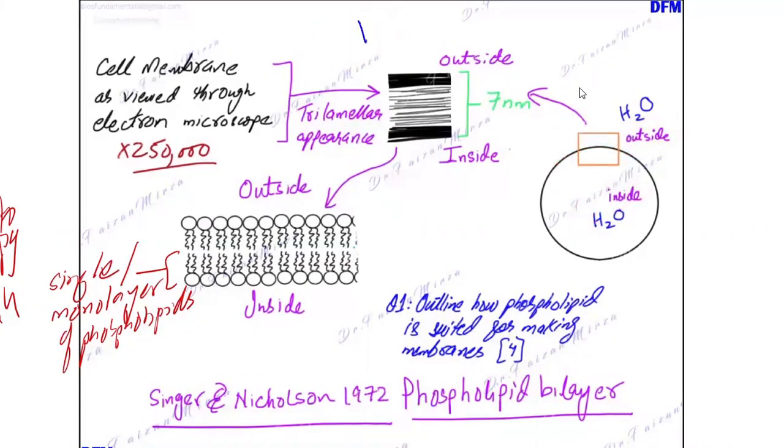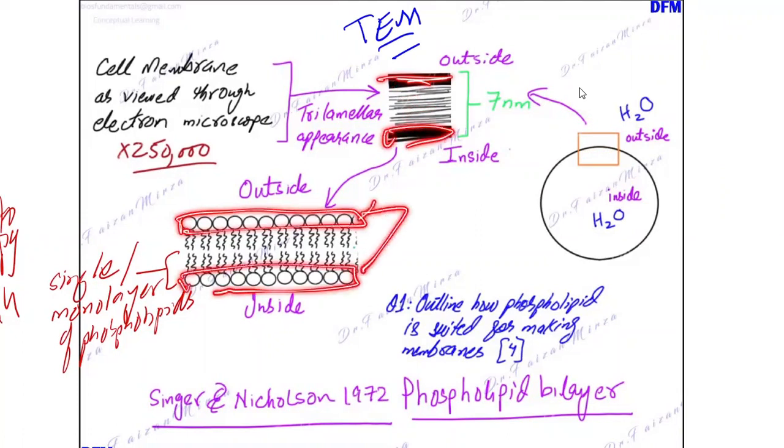If I use a transmission electron micrograph to view this, I'll see three layers in one membrane. There will be a dark line and another dark line, and sandwiched between them will be a lighter shade. The dark line at the top is the phospholipid heads. The dark line at the bottom is the other phospholipid heads. They are the two monolayers superimposed on one another, and the lighter region between is the hydrophilic tails. So this is how the membrane looks.